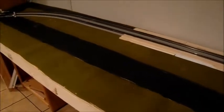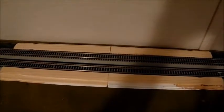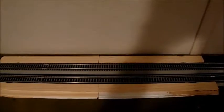So if we keep going this way, the road separates from the tracks for a little bit. This will be the area of downtown. So I'll have a good amount of buildings here. Over here will be the town's train station, which is going to be 2 cars long. These platforms are actually just paint mixing sticks you get at the paint store, and sometimes you can get them for free. And they go really well with the trains I have on the layout.